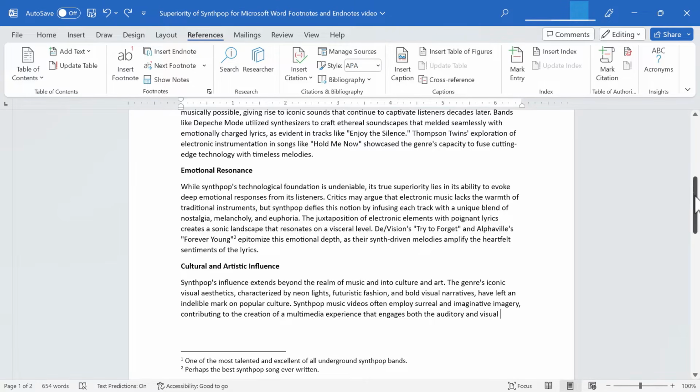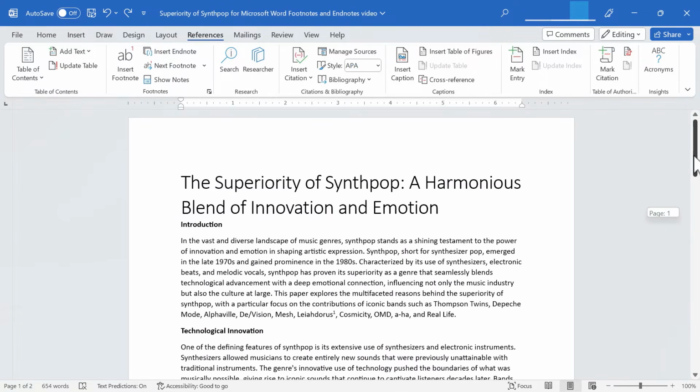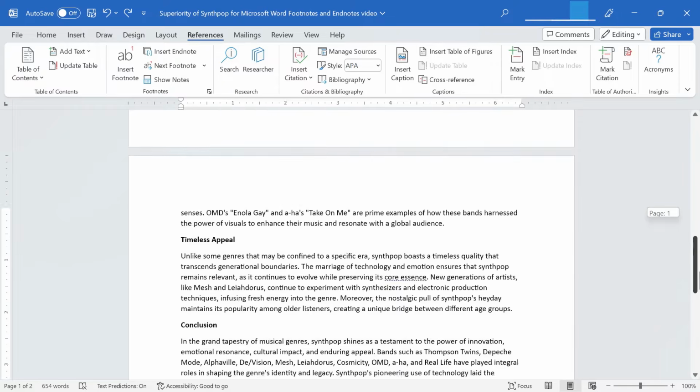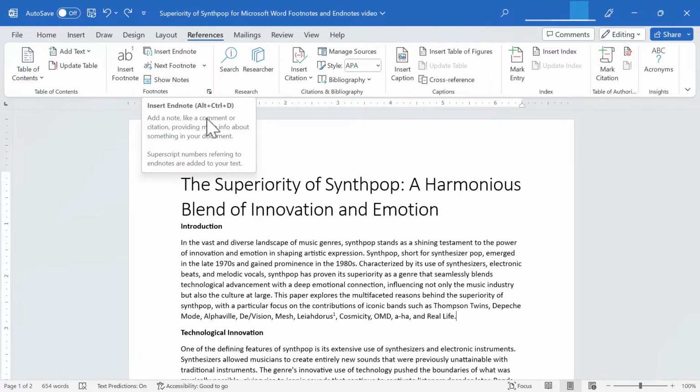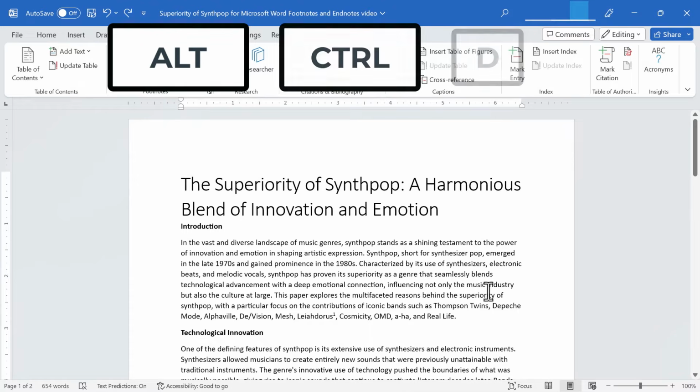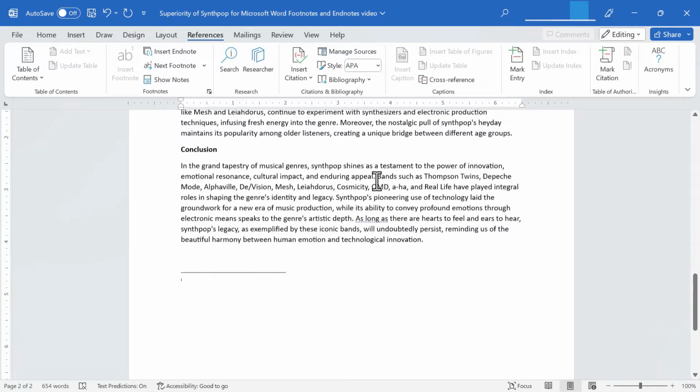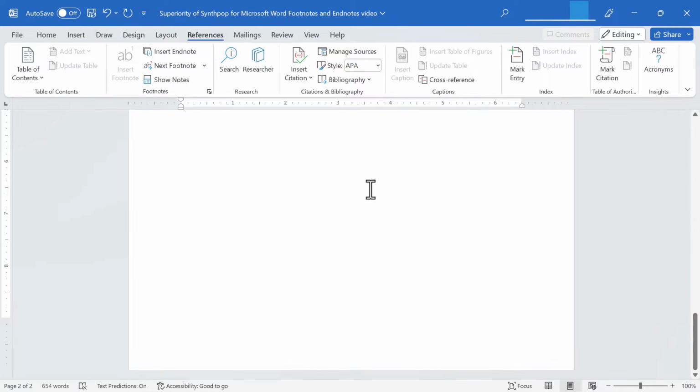What about endnotes? As you probably know, endnotes are different than footnotes in that they show up not at the bottom of the page, but at the very end of the entire document. So if I want to add an endnote, it's pretty similar to adding footnotes. You still click where you want the endnote to be numbered in your document, and you can go up to the References tab, but instead of clicking Insert Footnote, click Insert Endnote. Notice that there is a keyboard shortcut for it, Alt-Control-D, and that's what I'm going to use in this case, Alt-Control-D. It takes me down not to the bottom of the page, but the bottom of the entire document.